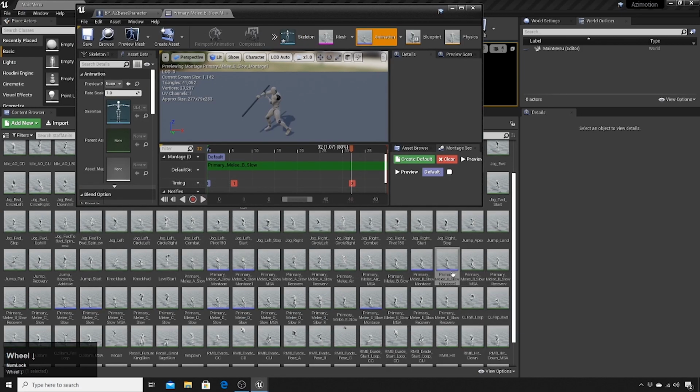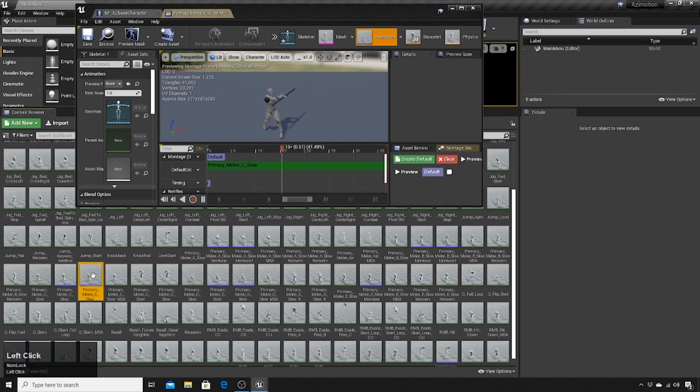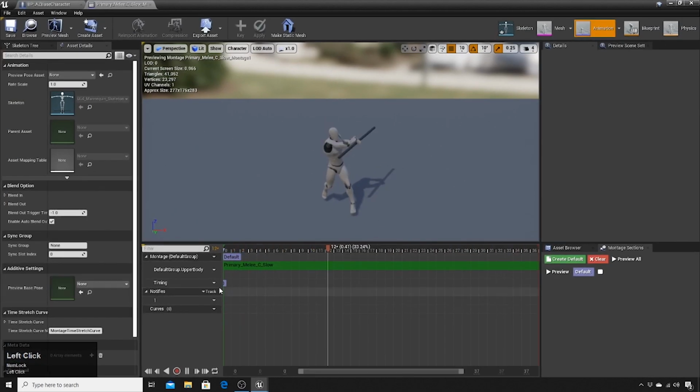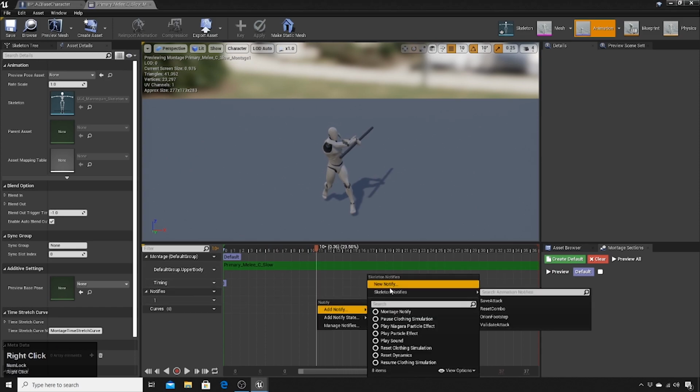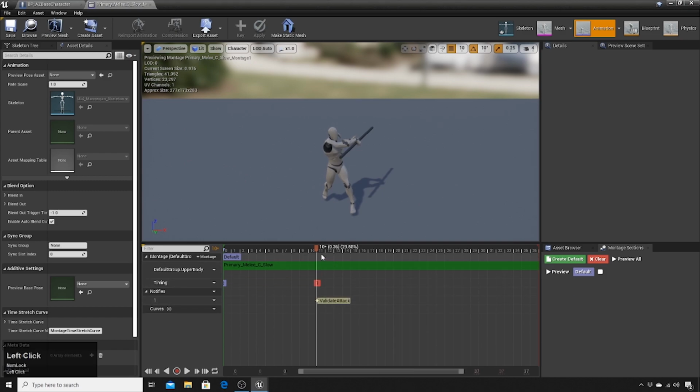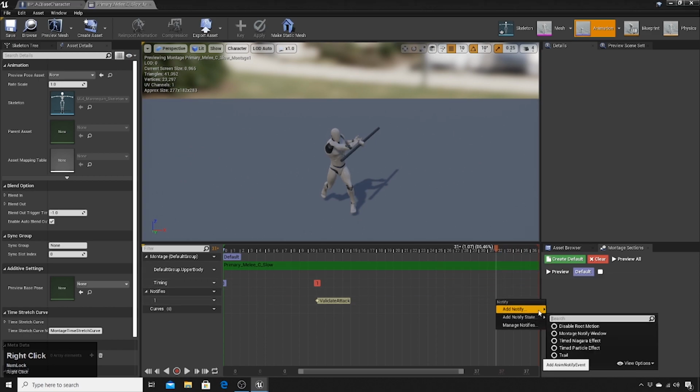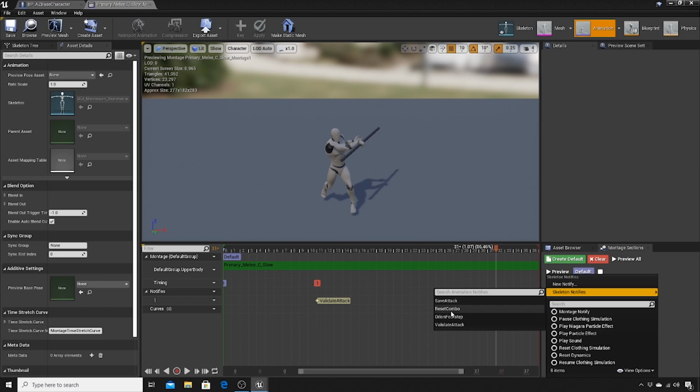Now we have the B montage, and let's do this. Here the animation is different. It is completing somewhere here. Set anim notify here, notify validator tag. Doesn't matter here. Add notify reset combo.